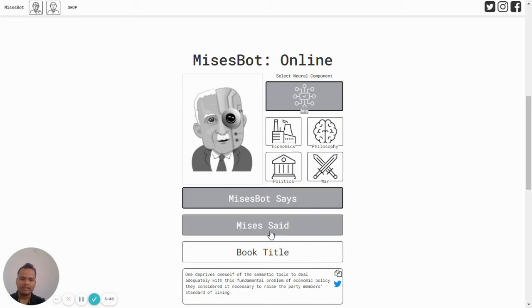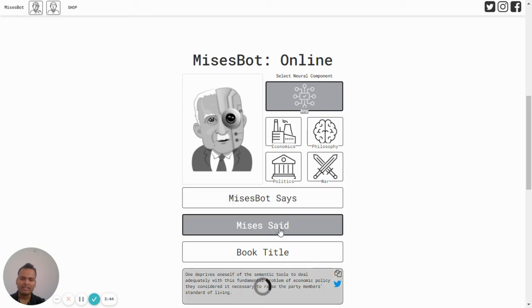If I go ahead and click on Mrs. Said, then it will generate a text that will talk about liberals as well as a couple of details about the Democrats. This is really interesting, and the entire application is automated and uses a Markov text generator in the backend, and it's a totally AI based bot.